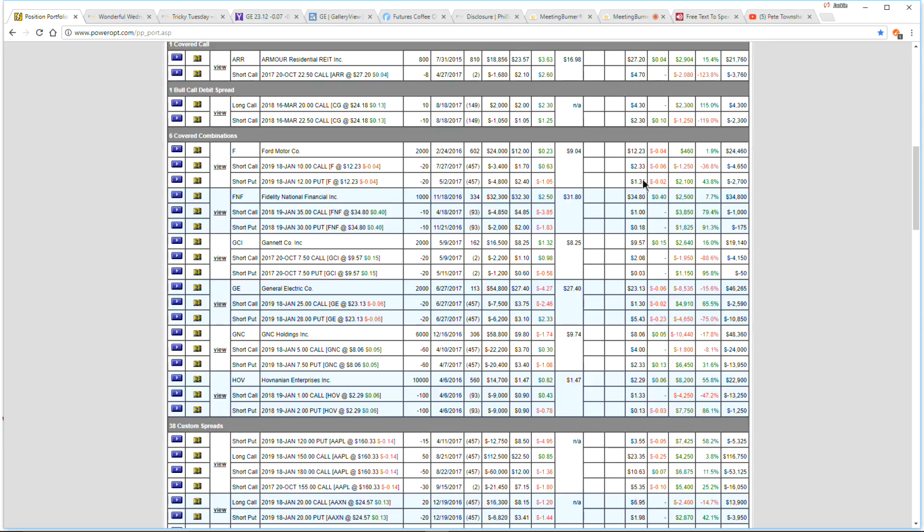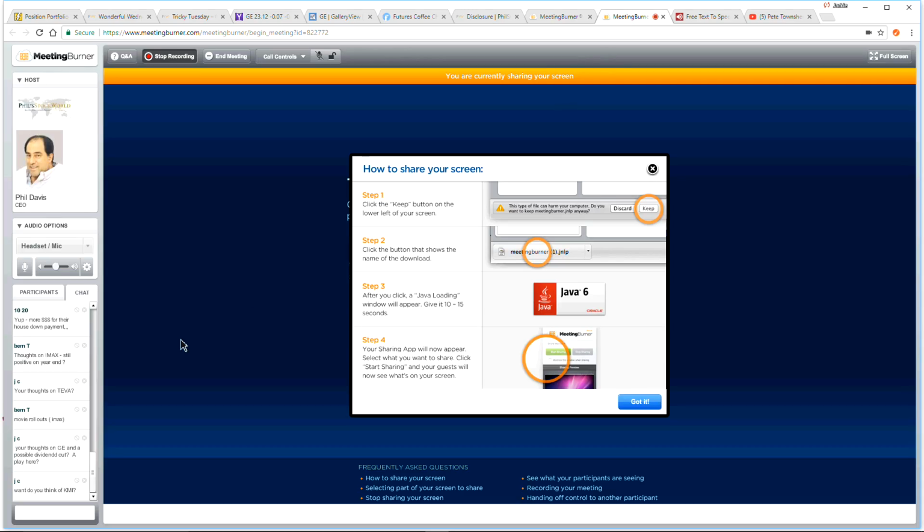So that's how we construct these plays. We go into them with a very, very conservative attitude, and we return stunning amounts of money, but that's just because we construct it properly. We're not taking big risks when we go into these stocks. So when I say I like things, I want to make sure you guys take that for what it's worth. I like them because I don't think they're going lower. I don't like them because I think they're going to go higher. I just think that this is going to be a nice bottom to invest at.